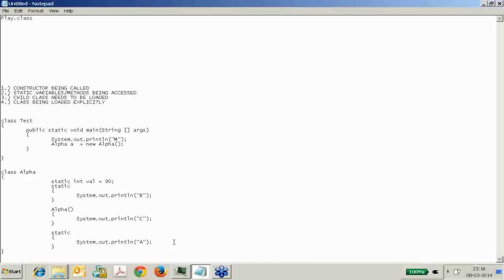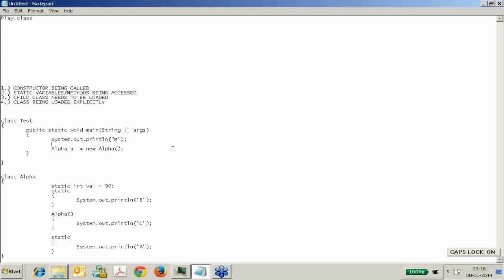So the answer is yes, static blocks will be executed, and after that the JVM will notice that your class doesn't have a main method, and then it will of course throw an exception that main method not found. But your static blocks would have been executed by then. So your static blocks will be executed even if your class does not have a main method. But of course the JVM will immediately crash because it needs to start from the main method, right?